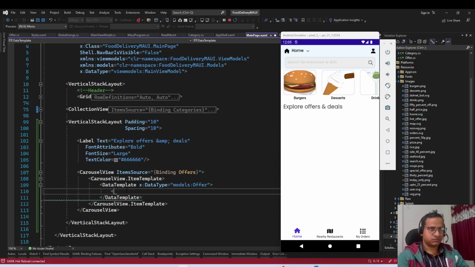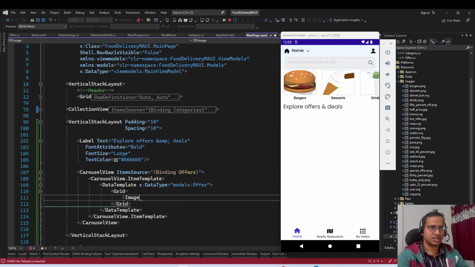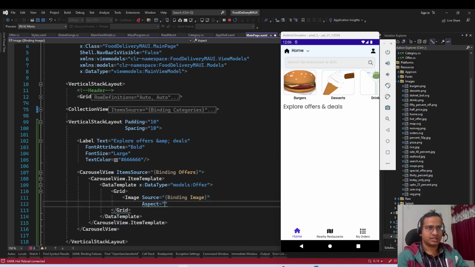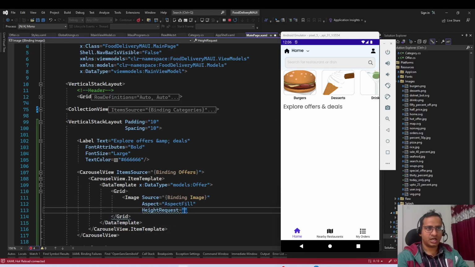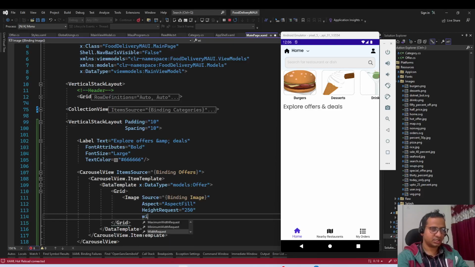So let's have one grid. Okay, and grid only, image, and the source for this image is going to be the binding of image, aspect fill, and height. Let's take 250 and width.